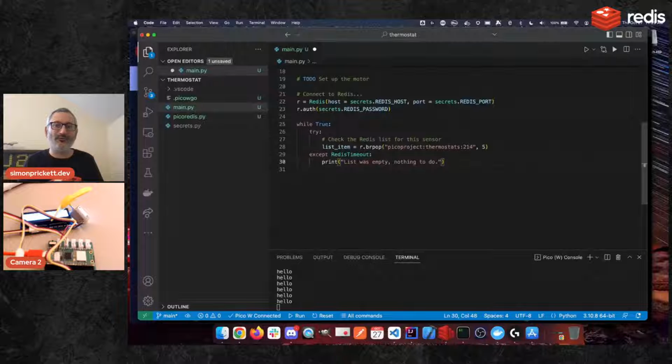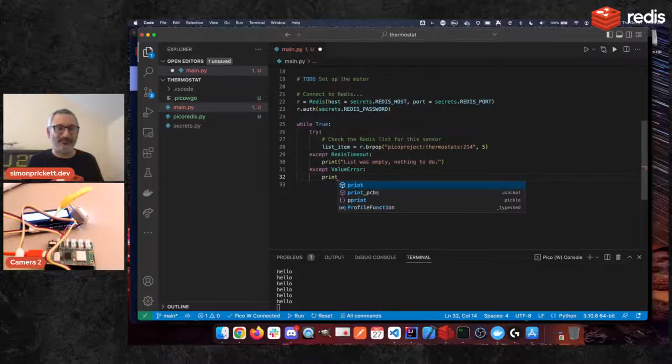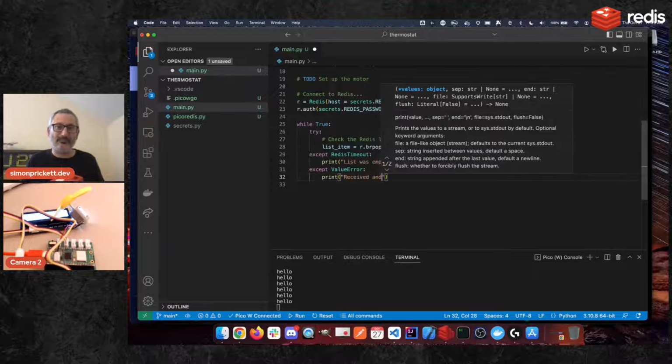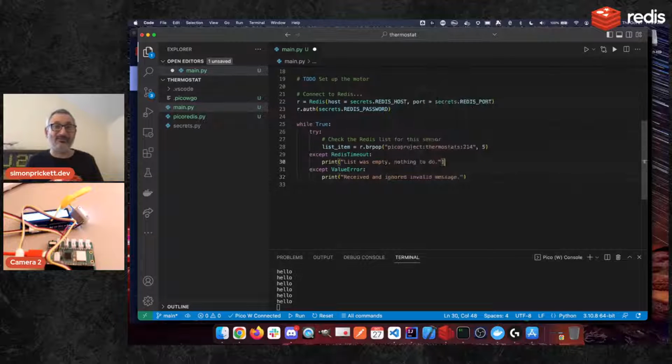And we're also going to cover the case where, when I'm parsing the data in this list, I'm going to try and parse it to JSON, and I want it to be somewhat resilient and not crash the sensor, because if it crashes the sensor, you need to pull power out and restart it. So if we send something that's not JSON or bad JSON inside that list and I try and parse it out, I need to catch ValueError, which is what JSON.parse is going to throw later, and say something like invalid message. So we don't care about that message. If the message doesn't contain what we expect, we're just going to throw it away.